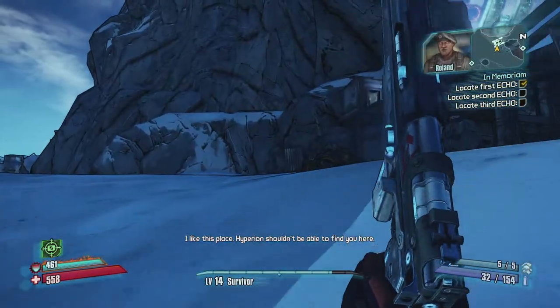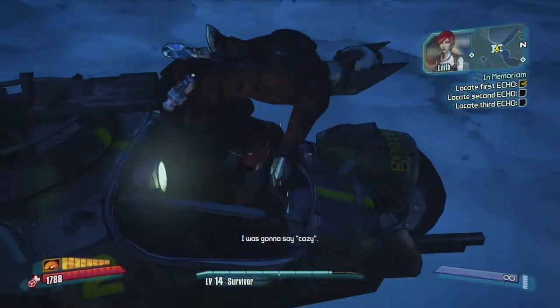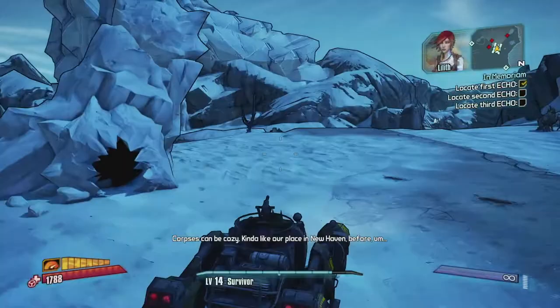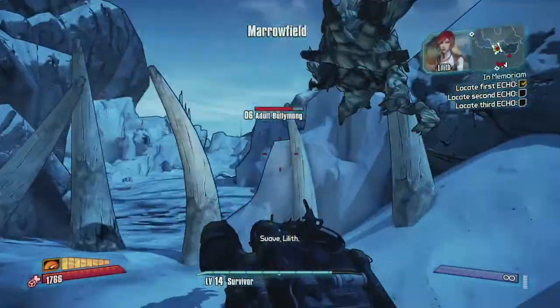I like this place. Hyperion shouldn't be able to find you here. Thanks. I tried to make it very... gruesome? I was gonna say cozy. You've strapped charred bandit corpses around the entrance. Corpses can be cozy. Kinda like our place in New Haven before... Yeah, I'm going now. So you wanna heal it?